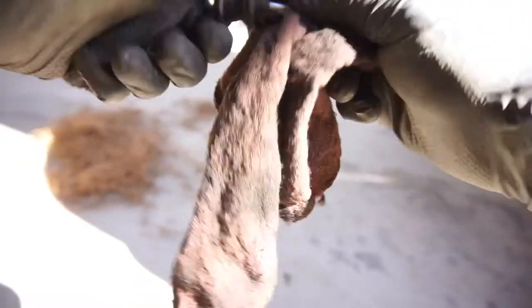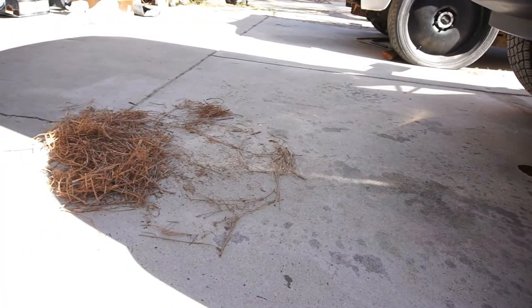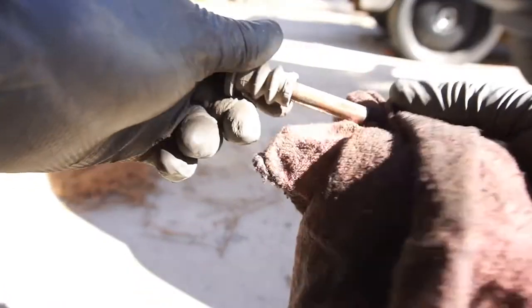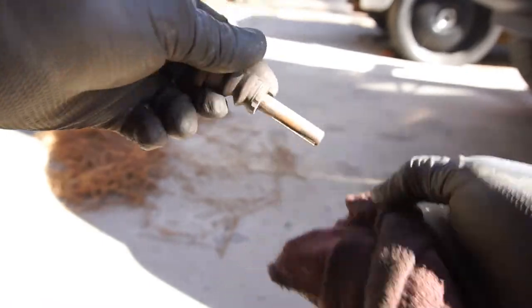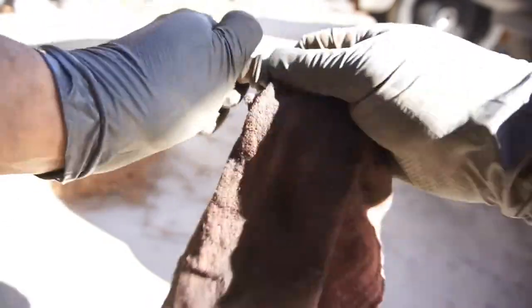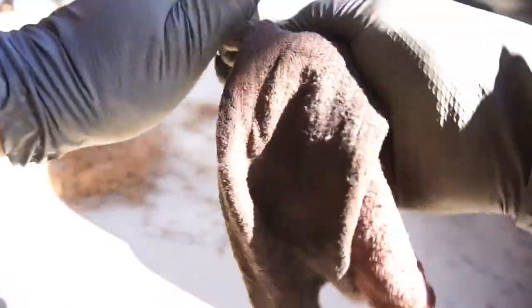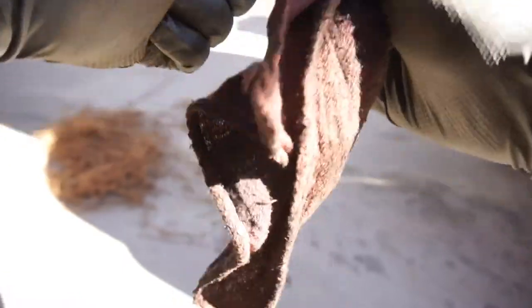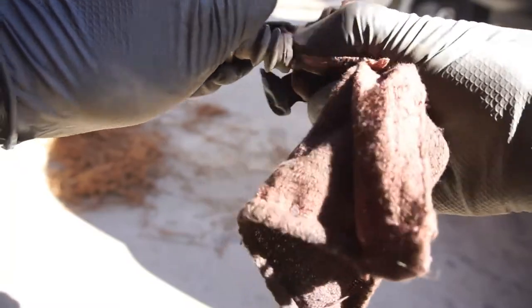Clean underneath that boot. Sorry, this is going to be a long video just because most people are stupid. Not really, maybe not stupid, but just maybe uneducated, I guess. So, there's bad rust on here, like thick rust, I'll take it over to the wire wheel and wire wheel it, but it doesn't feel too bad.